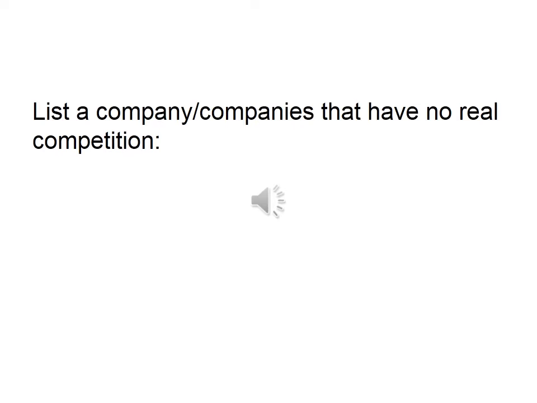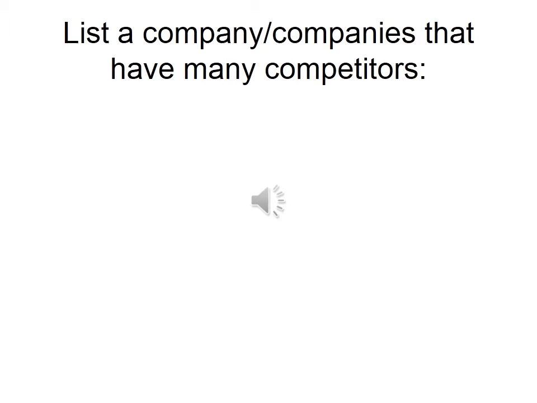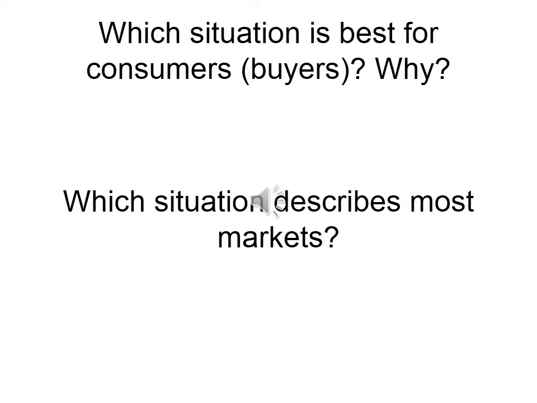So we may continue deeper about models of competition, which we started earlier. Let's say a company or companies that have no real competition. Let's say a company or companies that have one or two competitors. Now let's say a company or companies that have many competitors. So which situation is best for consumers or buyers? Why? Which situation describes most markets?